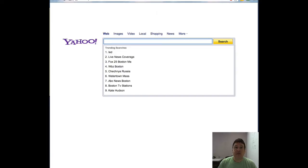So let's talk a little bit about what really the core components to SEO are. And there's really one, and it's keywords. When people type in their search, what words are they typing in, and then what are the search results? So what you want to do, and you've probably already done this for your site, is you want to identify some core keywords that are important to you.